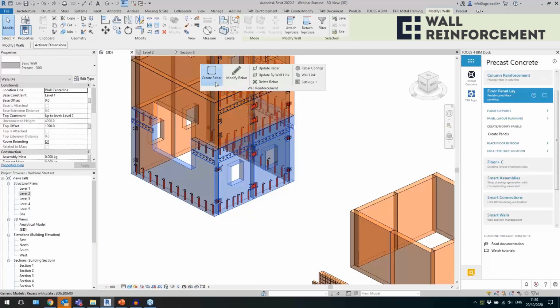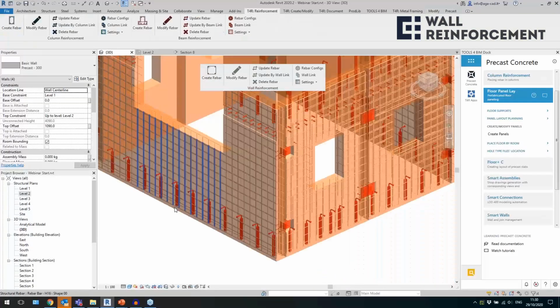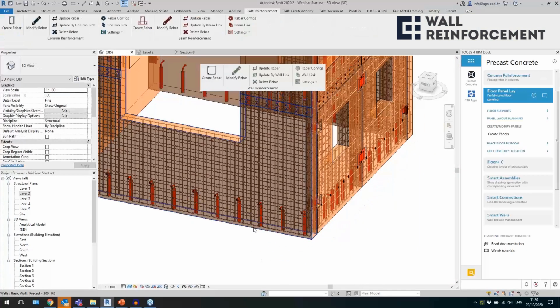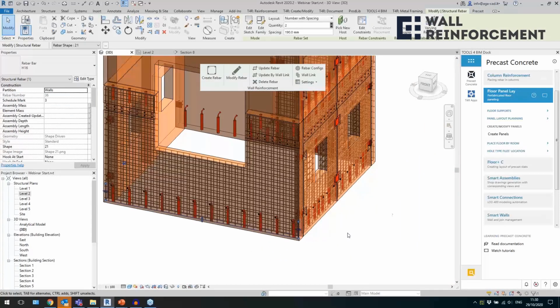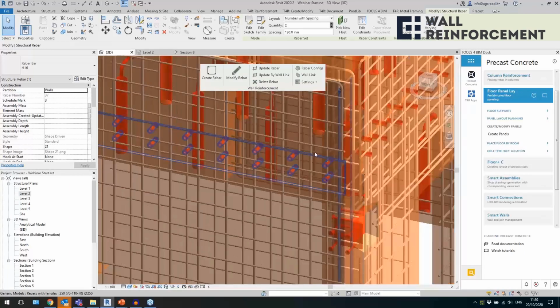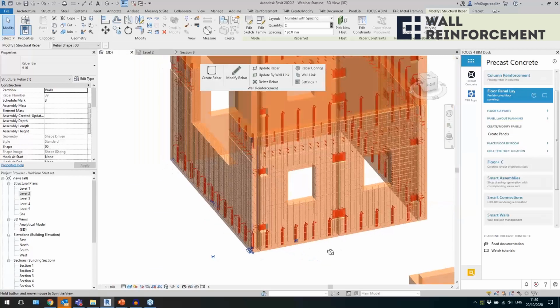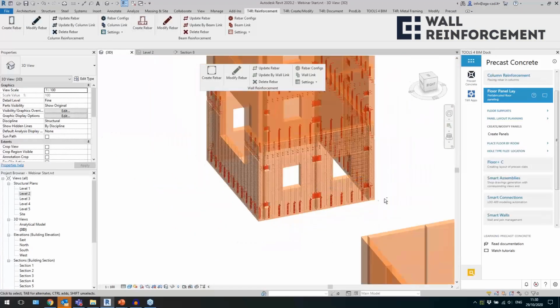Okay, so let's create rebar for these guys. It will analyze the geometry again and create a similar reinforcement like for these two walls. Okay, for one wall, because I added mesh as well for these guys. So okay, let's wait a little bit. Good, so now I have it. I have these bars, I have them on the top as well. Then I have these vertical bars, which go along the perimeter as well, along vertical edges of my perimeter. And the same for these guys, I guess.